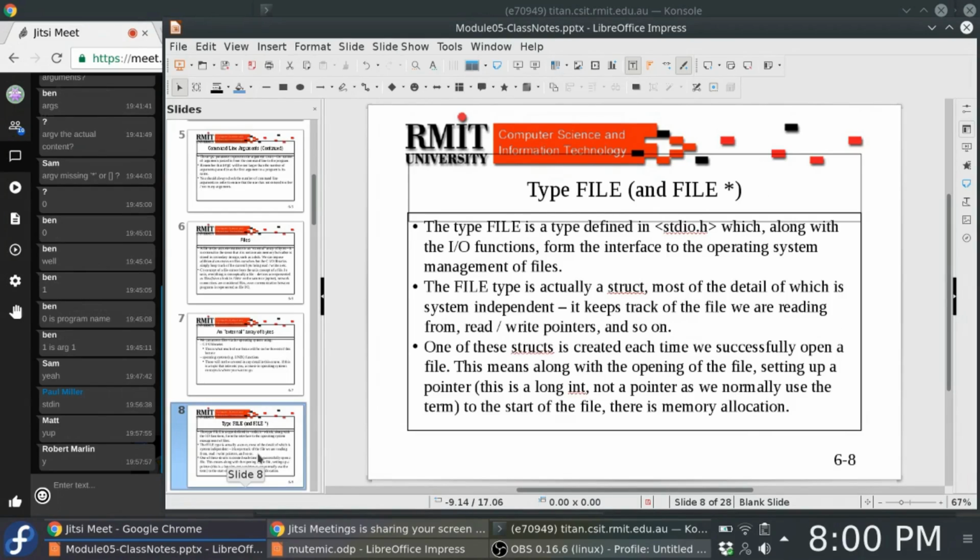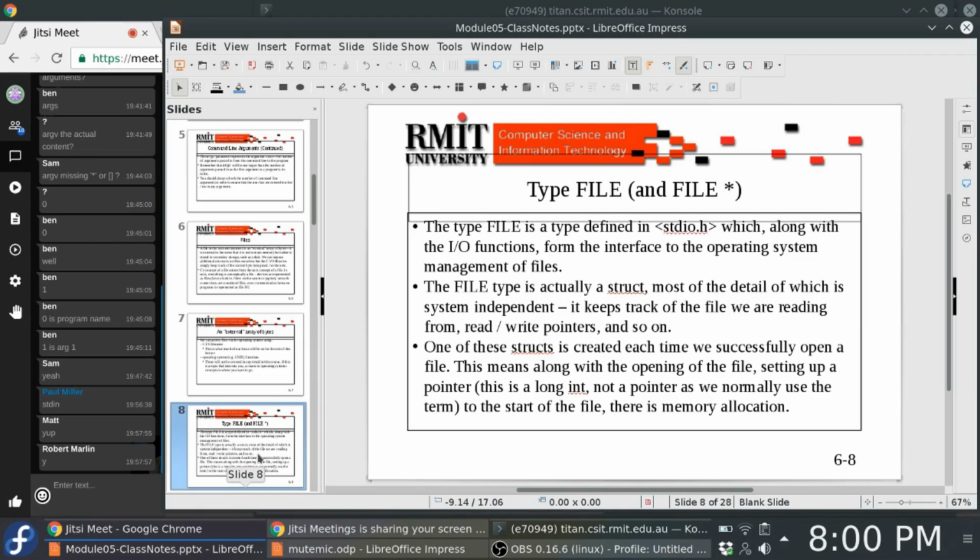So FILE is a struct. We don't know about the details. We're not worried about the details. It may in fact be different on different systems, but overall the behavior is intended to be the same. Even though the internals of the file structure might be different, there are interfaces we use which are going to be consistent.